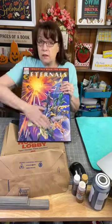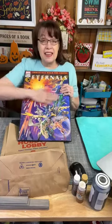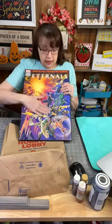Anyway, you can paint over this, or you could sand off this label. Now, Bill actually sanded one off.